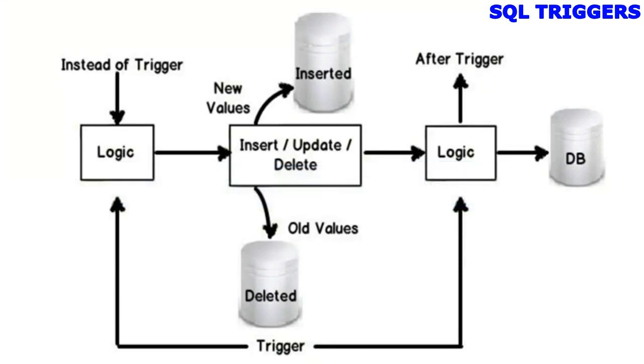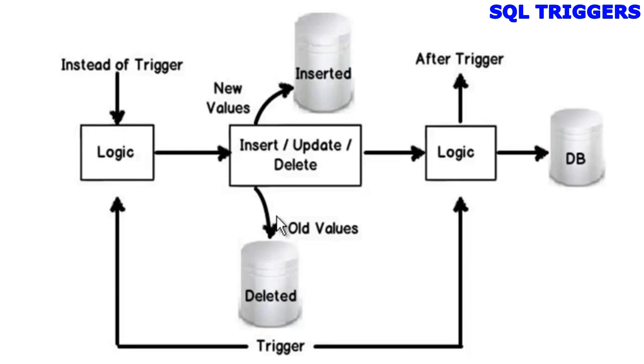Now, triggers are nothing but logics, like stored procedures, which can be executed before the updation happens on a table or after the updation happens on a table. So in other words, if you want to execute pre-processing or post-processing logic, before or after the updation, you can use triggers.